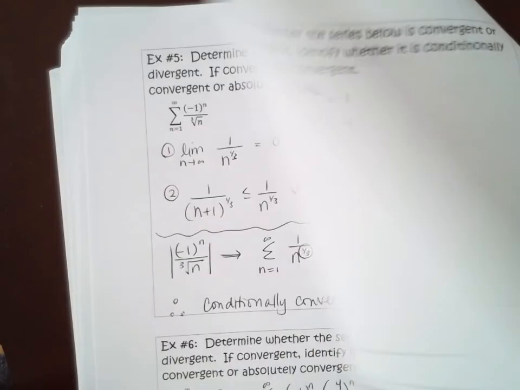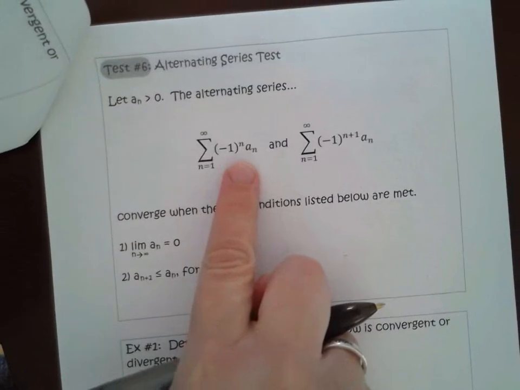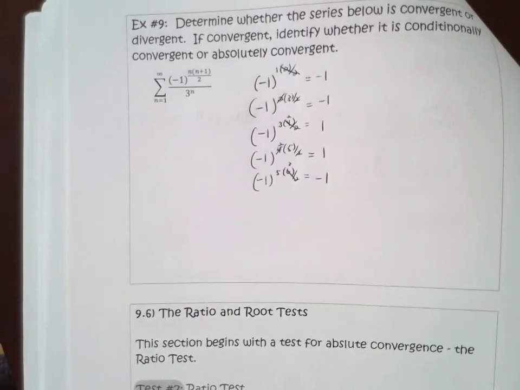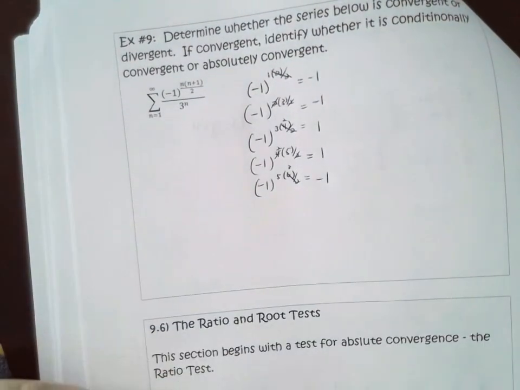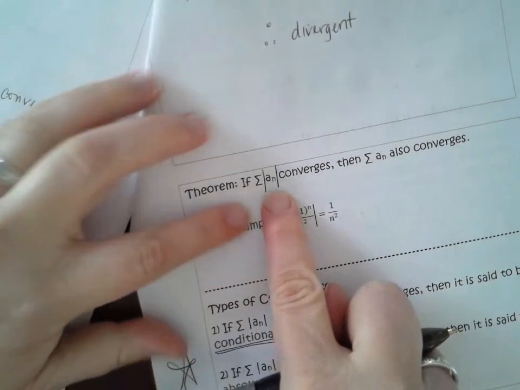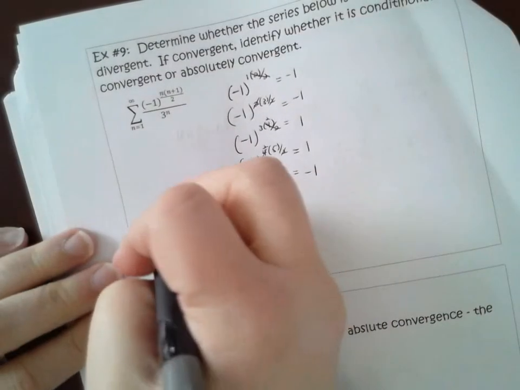So if you remember the criteria, and this is what I was thinking to refer to, the criteria for an alternating series is that it has to be raised to the n, or the n plus 1. So basically every other term has to be 1 or -1. This is not changing every other term. But if we look at the absolute value part, so let's go back to that theorem that was mentioned right here. If we know that the absolute value converges, then we know that the original is going to converge as well. So let's see if we can figure out some convergence based on the absolute value.